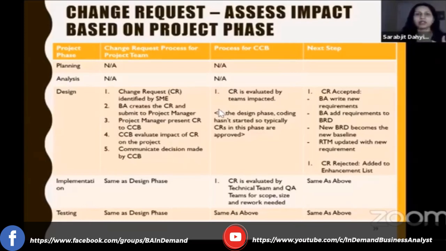So that's the reason why changes are a little bit easier to accept in Agile than in Waterfall. And that's why in Waterfall, you have this whole process to follow to assess those changes and make sure that everybody, including the business, along with the dev teams and the QA teams, are going to be able to accept these changes. Does that make sense?